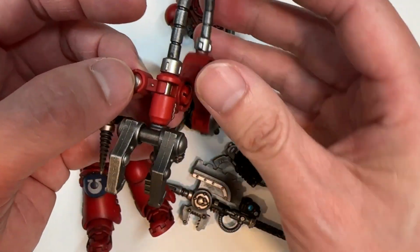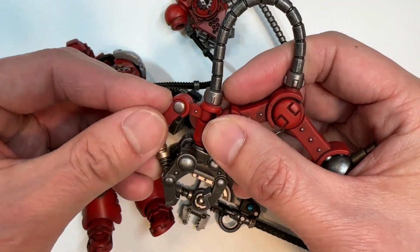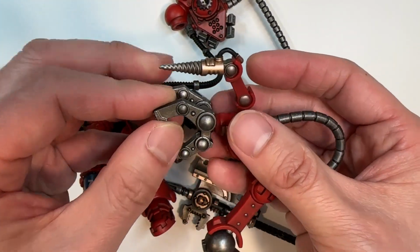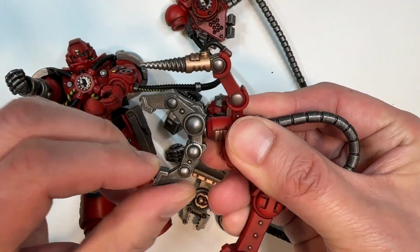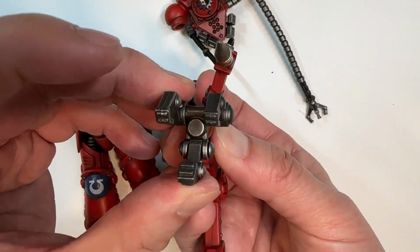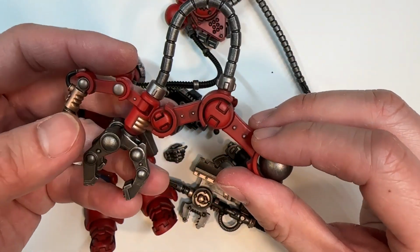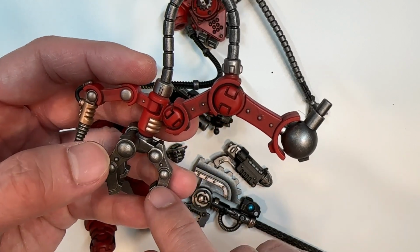You can rotate this back and forth 180 degrees, and then you can also rotate this back and forth like this as well. And then with the claws of the servo arm, you can manipulate it back and forth, such as that, and manipulate this as well. The arm right here is not rotatable. So there's a lot of detail that's going on that I like. You also have the prominent gunmetal color for the servo claw.